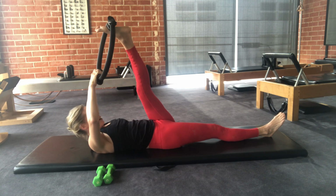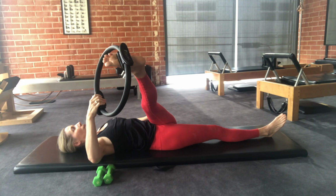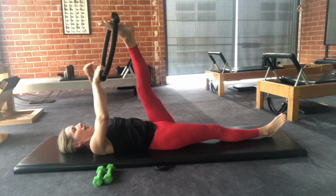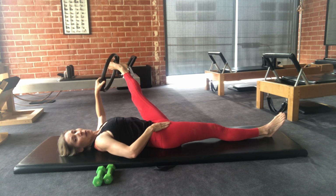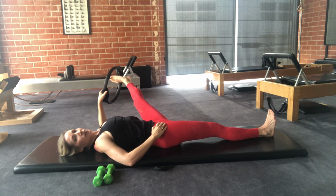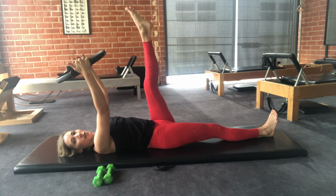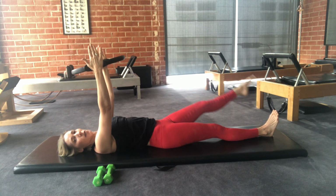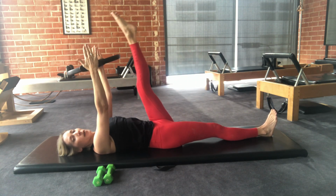Keeping your pelvis square, take the leg across your body. And then guide it out to the left. Now keep this right hip anchored. Press that whole right leg into the mat. Back center, squeeze your circle, anchor your shoulders to the mat, and across, around and up, across, around and up.